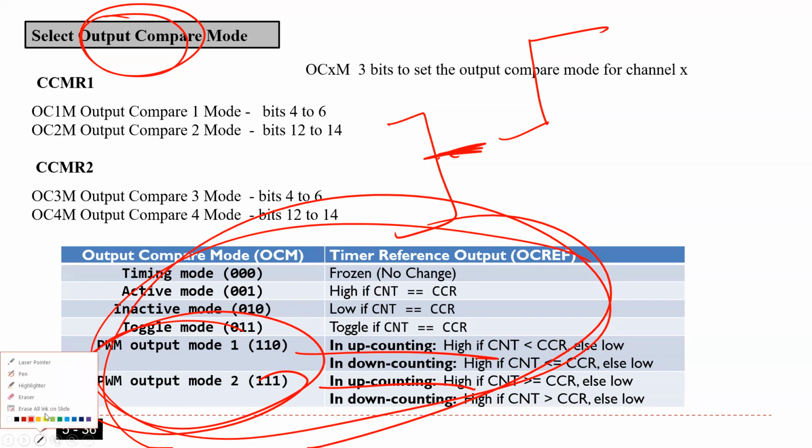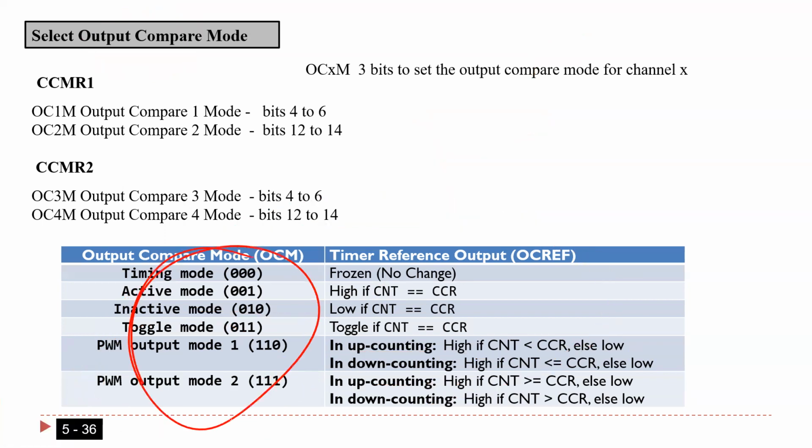So again, for now, we have different modes for output compare, or I'm going to say it in a different way. We have different actions you want to take on the pin. So how can we program it? Very simple. As you see here, guys, every channel is going to be different from one channel to another, right? So this is the action for one channel, this is a different channel, and so on. What's going to happen is that as you see here, we have 2 registers, CCMR1 and CCMR2. In this register, you can select the mode for channel 1 and channel 2.